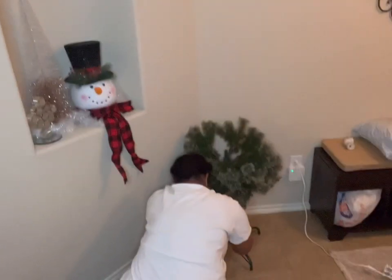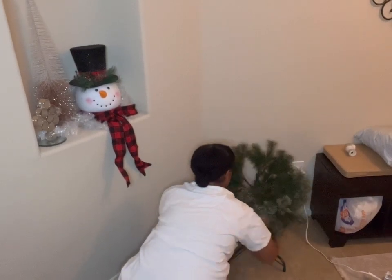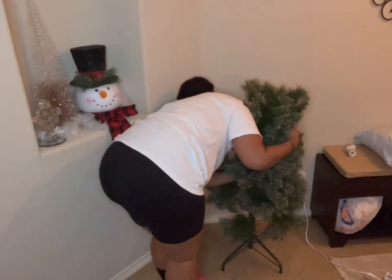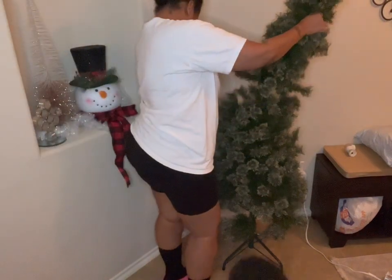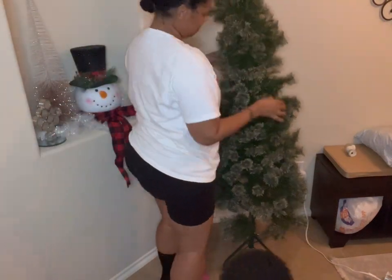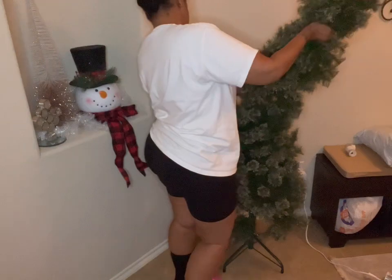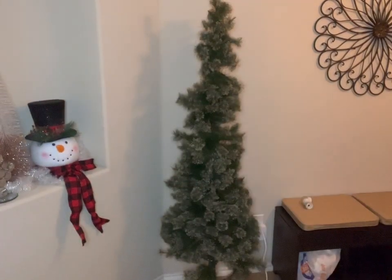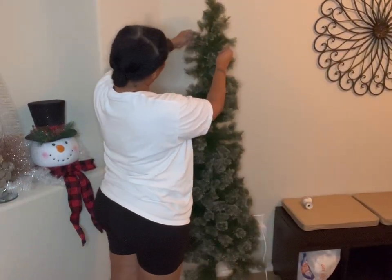And the lights were broken. She did mention the lights were broken on the tree. It's pre-lit, so I'm just gonna add my own lights. But yeah, I was a little disappointed at the top of the tree because it was very wobbly. It just didn't fit snug down in that. You see, I had to go try to find multiple things to stick in there to kind of wedge it to keep it kind of sturdy, and it's still not 100% sturdy, but it's what I wanted, and you know, it's cute, so I'll work with it.